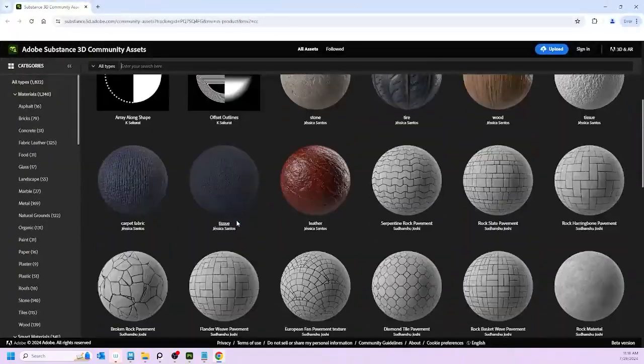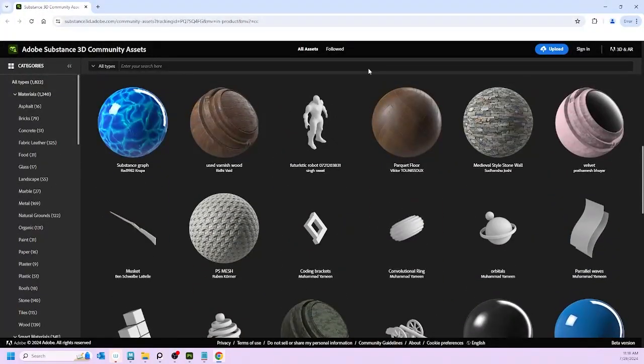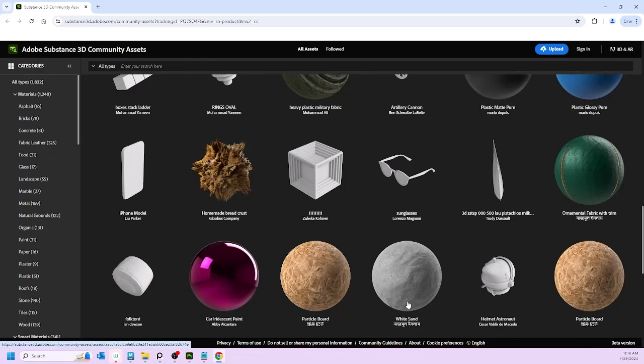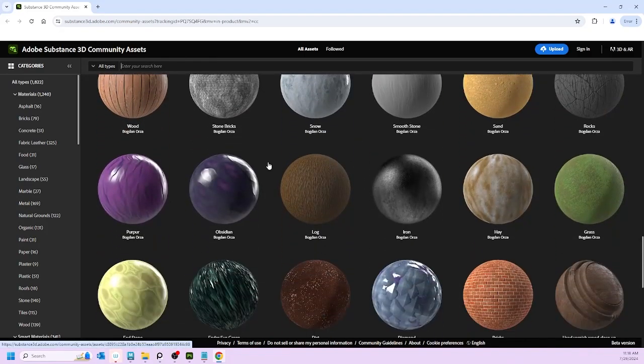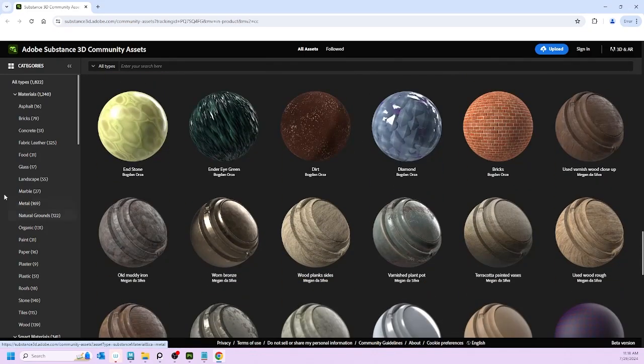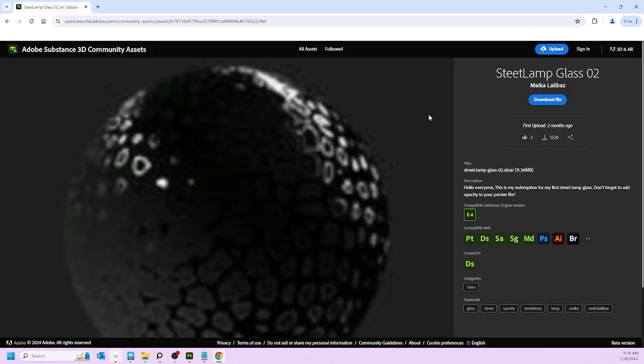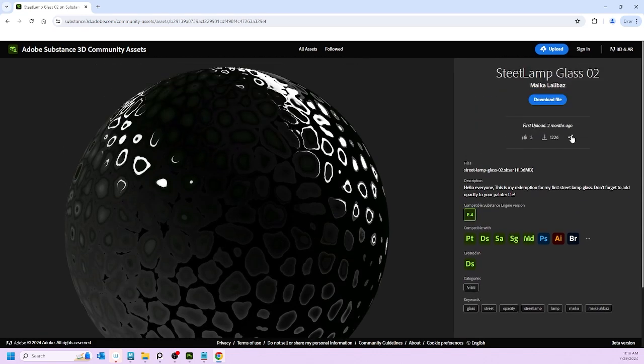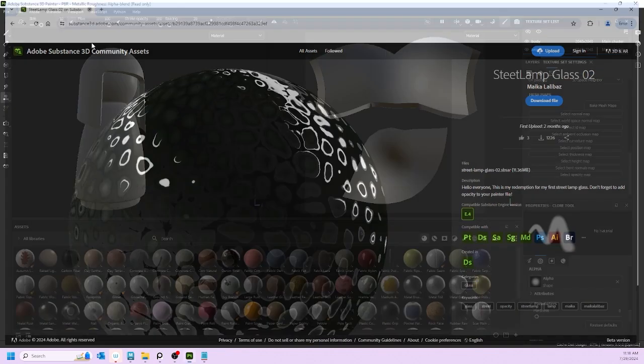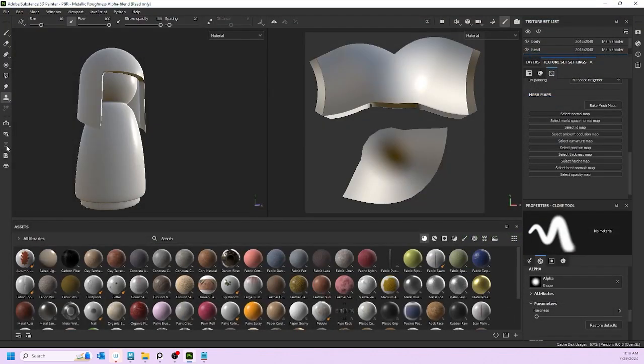You get different textures from Substance Painter. This is their community assets, and I believe these are free, and you are able to use them and download them. Oh, this is so cool. See? Download it. But I do believe you have to have an Adobe account to do it. It's just something really cool that they have now. And I do believe they have a resources updater and, yeah, browse 3D assets in marketplace. So you can also go here to look for 3D assets too.